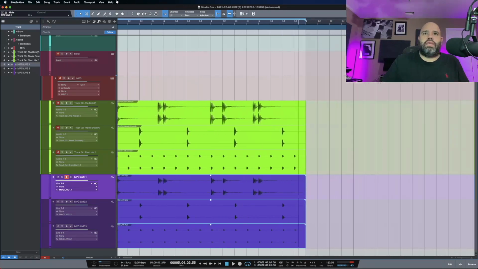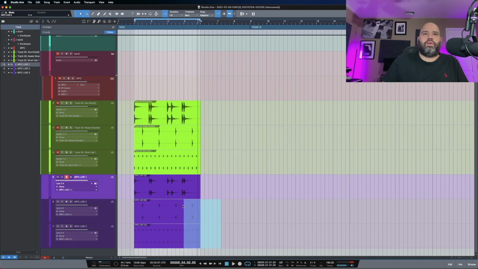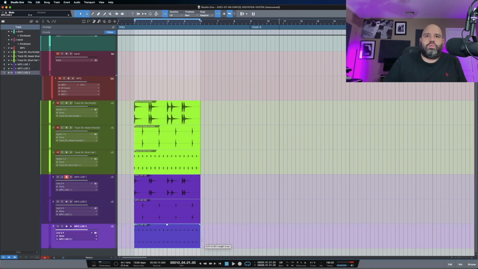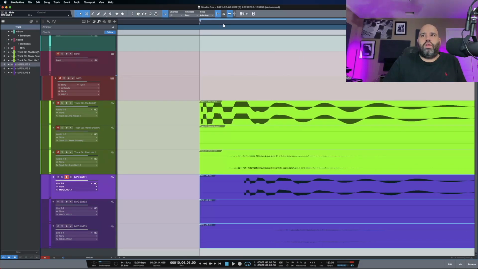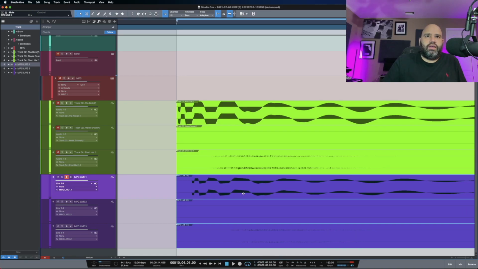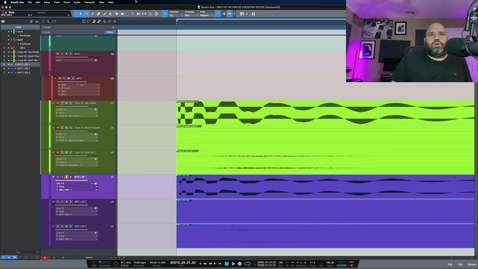And the easiest way to take care of that is, for example, this track that I did was a two-bar loop, right? So what I did was I just recorded more than the two bars, and then what I like to do is shrink these down to what the loop is actually going to be. I use the slip edit inside of Studio One, where if you hold down the option key and the command key, you go into the middle of the region, you'll get this left and right arrow. And then when you click and drag, it'll slide over all of the information, right?